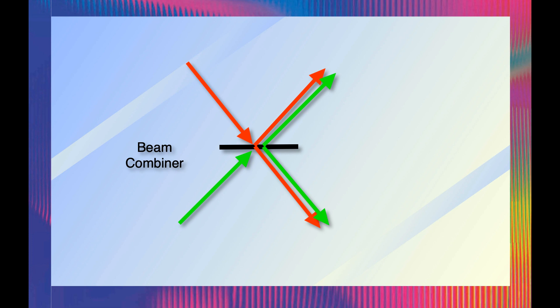But every beam splitter has two inputs, which is clear by looking at the classical 50-50 beam splitter. The actual action of the optical element is the combination of beams into superpositions in each of the outputs. It is only when one of the input fields is zero, a special case, that the optical element acts as a beam splitter.